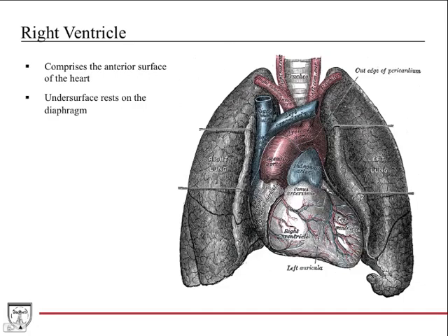So the heart is actually rotated. This is an anterior view, and the most anterior chamber is actually the right ventricle, which is what this chamber is here. As you can see, this is the right ventricle. Here's the left over here, and the left wraps around this way.